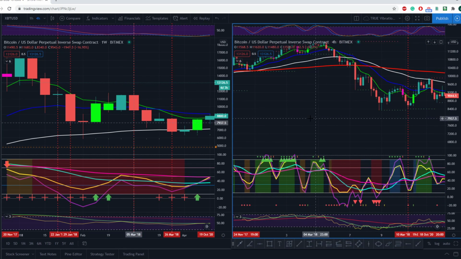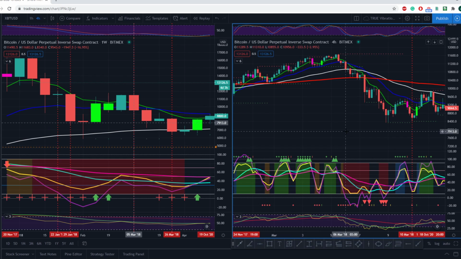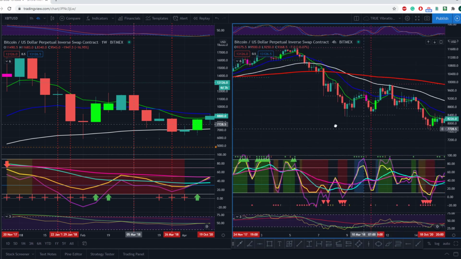Guess what? The gift keeps on giving. This thing makes its way up all the way back to 11,000 and change. Guess what happens? We're going to short this thing at 10.9, and we're going to ride it all the way down. Maybe you only rode it down to here. It went down as low as 9,300. Maybe you decided to roll with it because it looked like garbage here in these moving averages, and you rode it down to 8,300 right there, right? Or you took this next signal, which was there at 9,300, and picked up another 1,000.